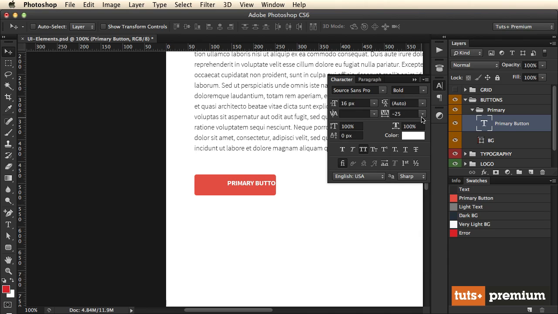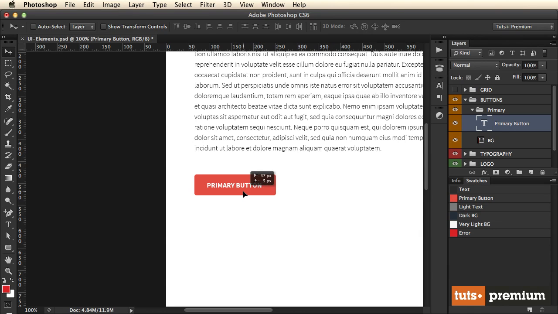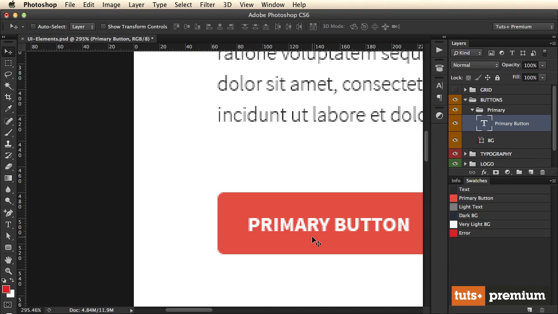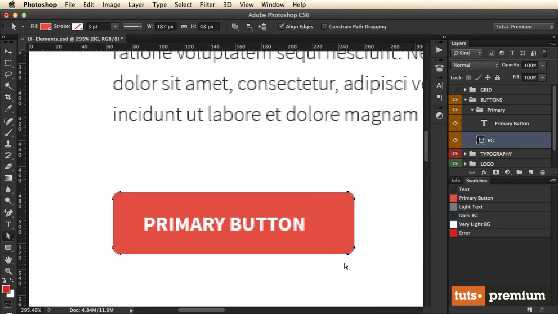Okay, let's see. Letter spacing should be reset to 0. And of course, uppercase. Okay, let's position this in the middle, vertically. And then we'll leave 24 pixels of padding to the left and to the right.